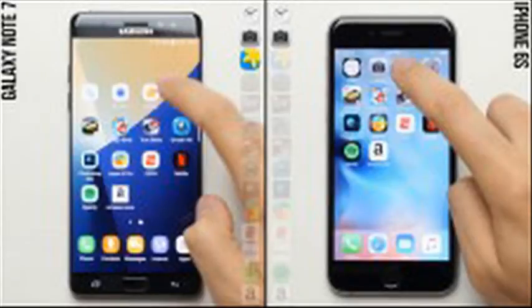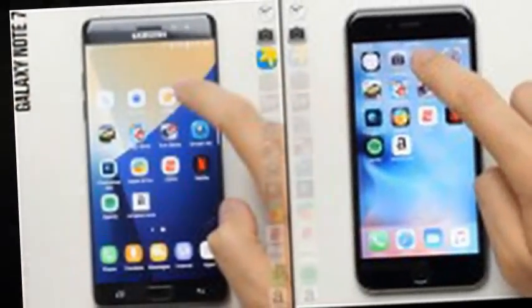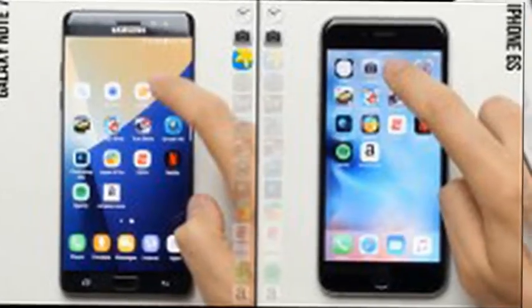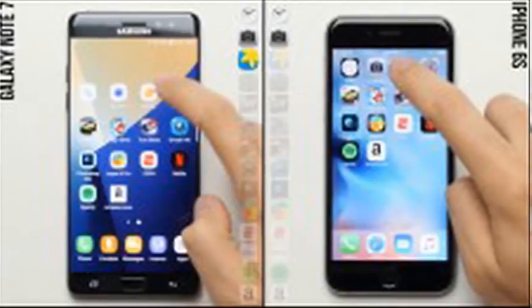As you will see in the video below, the iPhone 6s demolishes the Note 7, with the latter getting bogged down on Asphalt 8 earlier on in the video and then lagging further and further behind the iPhone as the test progresses. It also takes longer to load some of the apps in the memory while reopening them. In the end, the Note 7 took longer to finish the first lap of the test than the iPhone took to finish both of them.